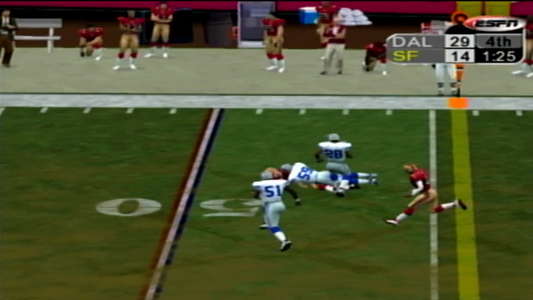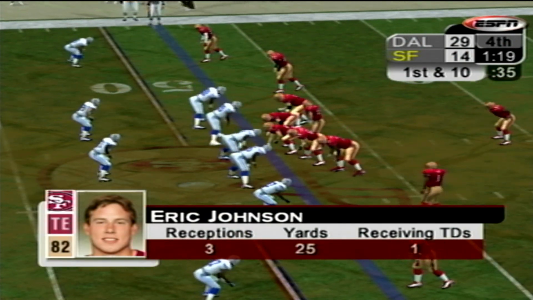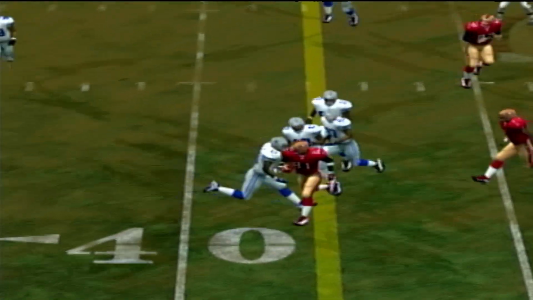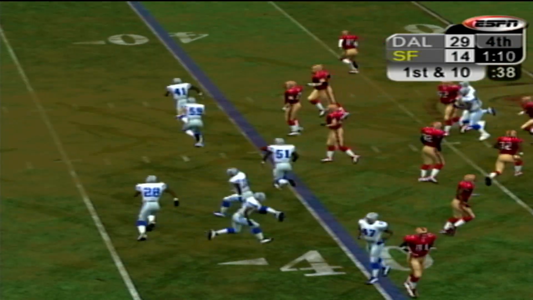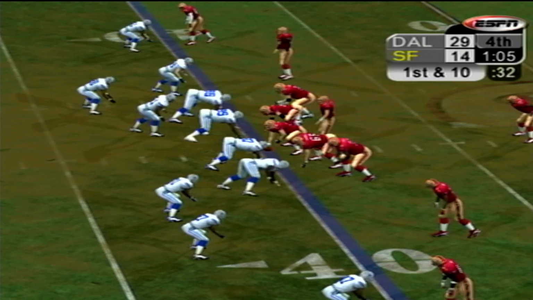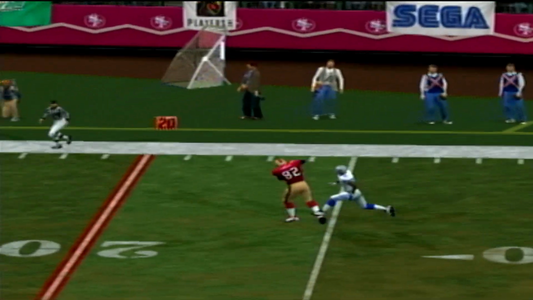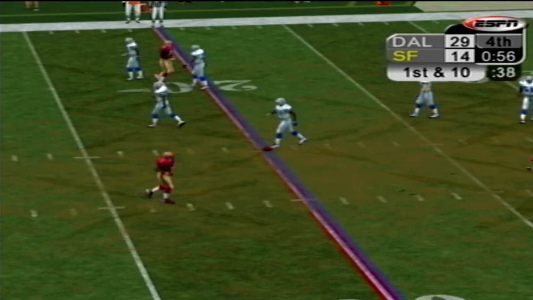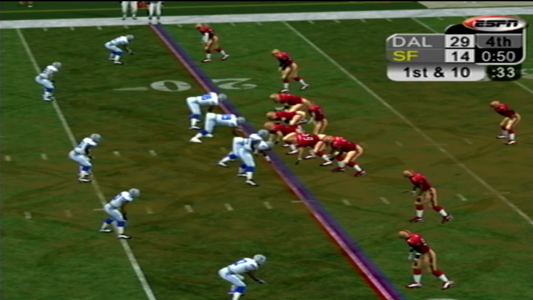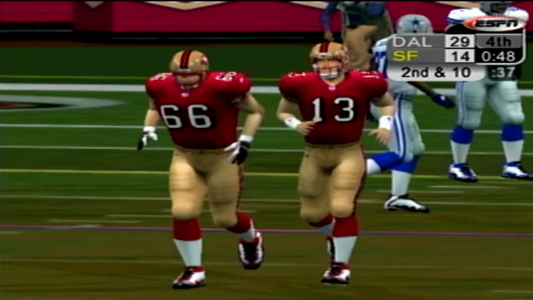Latte zings it to the right side, and the catch is made for the first. The clock continues to tick down. Wood makes the catch out to the left, and gets past the markers for a first down. First down, one man back. Latte throws a big rainbow here, and it's complete for a first down and a whole lot more. Latte spikes the ball, and that will stop the clock.